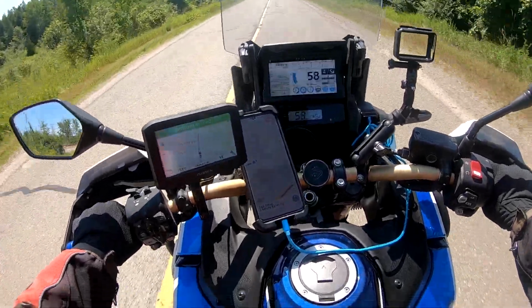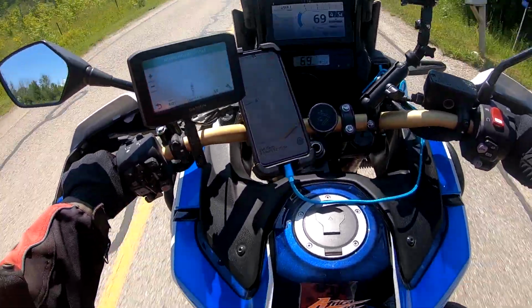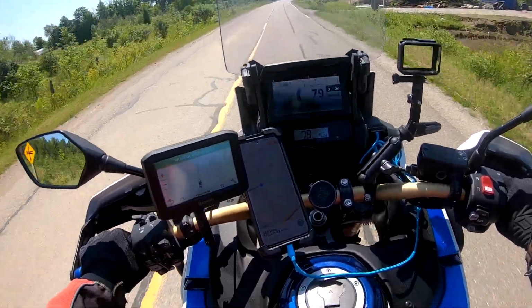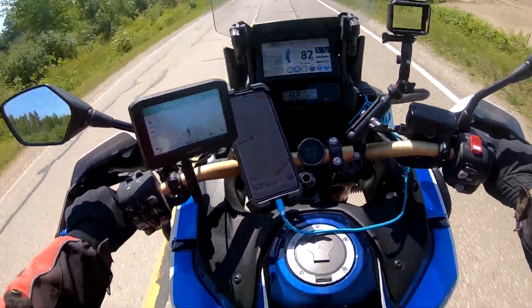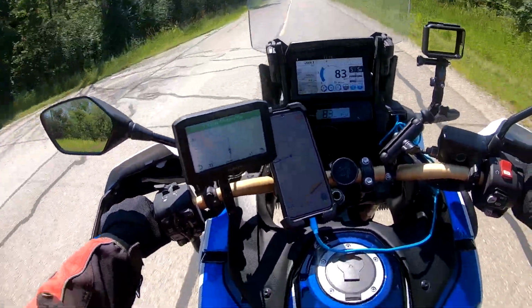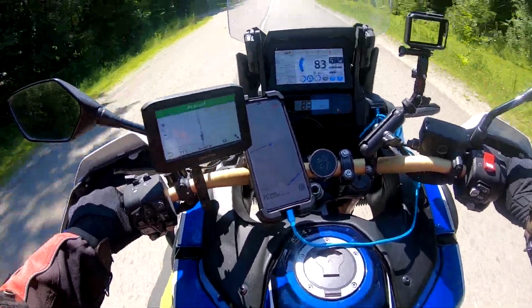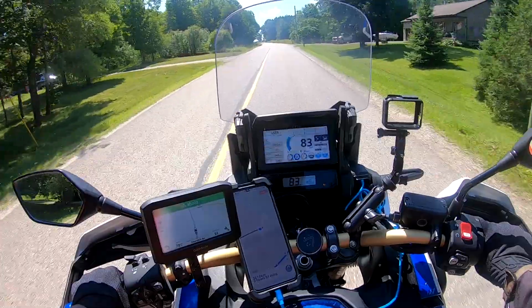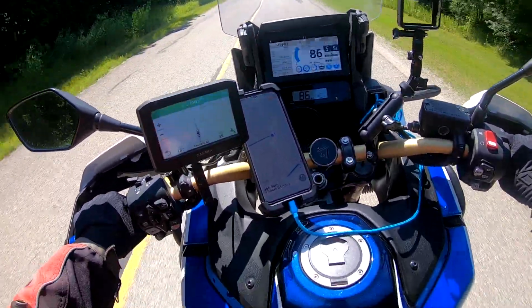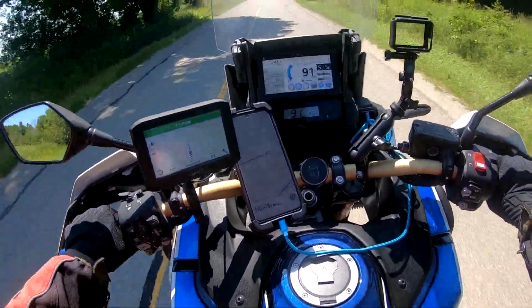Oh, there you can see. This is why the phone is coming in so handy in conjunction with the beeline. It's not really registering what road I'm on, but I can see down in the bottom right corner there, that's my original route. That's the route that I planned, that I'm supposed to be on, and I'm heading back towards it. So I'm just going like that. Use a bit of common sense, a bit of sense of direction. Now we're going to look for a road to the right, and hopefully we bypass that construction.